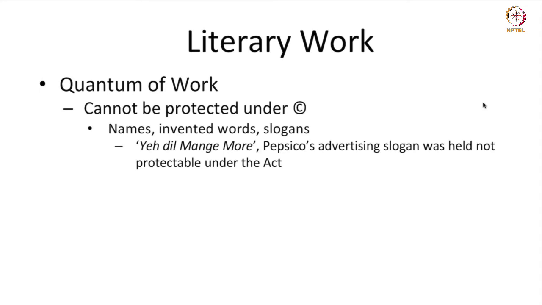There are certain things that cannot be protected under a copyright. For instance, phrases, names, invented words, and slogans cannot form a part of copyright protections. Names, especially ones used in commerce or in trade, are protected by trademarks. And invented words and slogans, for instance, like a slogan which PepsiCo used a while ago, "Ye dil mange more," which is an advertising slogan, was held something that cannot be protected under the Copyrights Act.